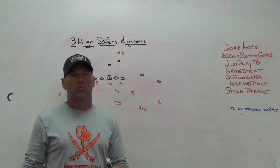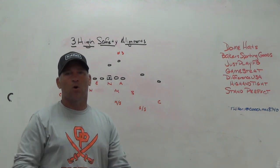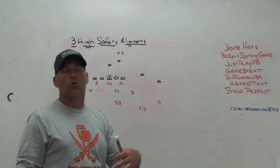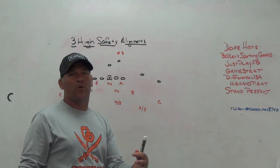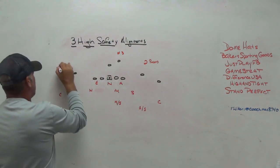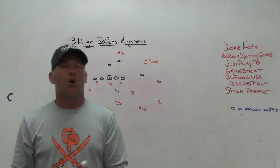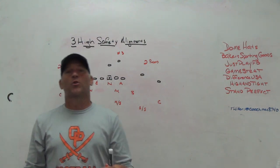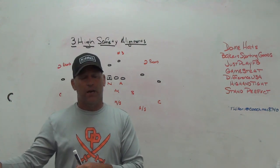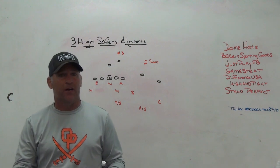We haven't had any live reps yet with run fits, so depending on how we feel about our run fits, if we're going to play from a tight front, we'll possibly change the leverage of his alignment, but he's always going to line up off number 3. Essentially, in a 2 read system, you'll have an inside linebacker that is always responsible for 3 vertical, or he's always responsible for alert pushing when 3 tries to push wide with width. That affects your swing player deep of 3, and it makes him wide, and so now that Mike linebacker has to relate to that.